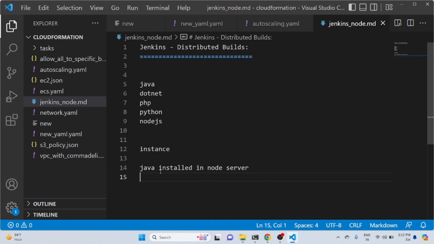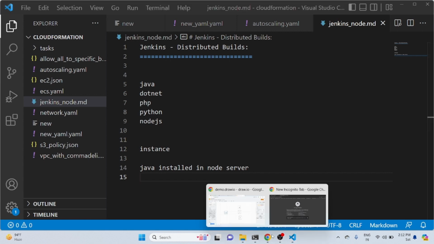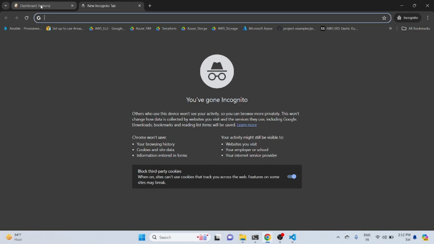Whenever you are setting up the Jenkins node, we require only Java. After that, you can install your software based on your platform and start building your project. So now we will see how to connect that node to our Jenkins master.